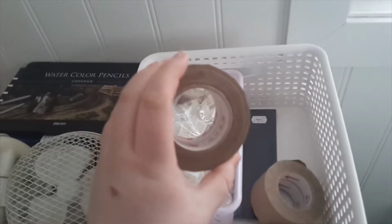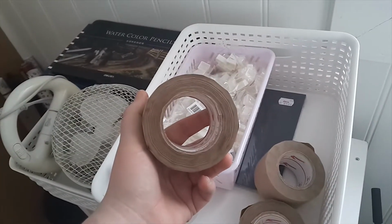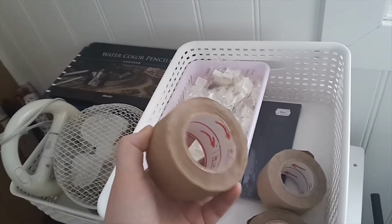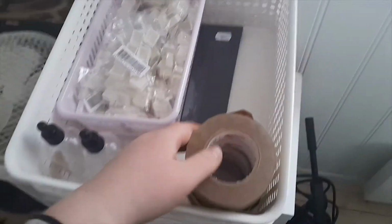And also I got myself some gummed paper tape for stretching watercolor paper. Just 3 cheap ones from China.